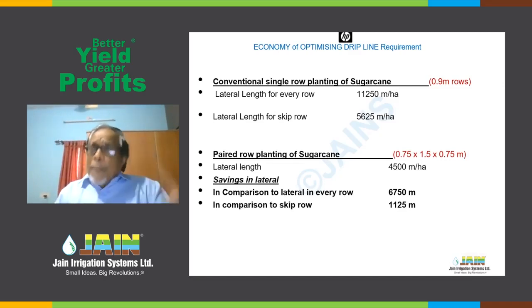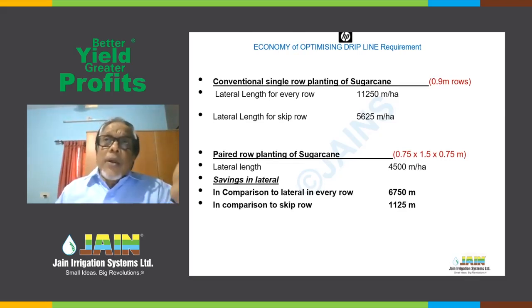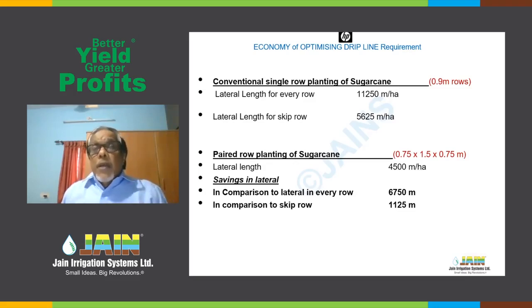And this has happened, people have moved to this. It has become so common. There is very little single row planting, I know, in the states of Andhra Pradesh, Karnataka, Tamil Nadu, Maharashtra and all that. If it is surface drip, it's always paired row. If it is subsurface, then we will give them a choice, either a paired row or a single row, based on the harvest. We will come to know about that later.